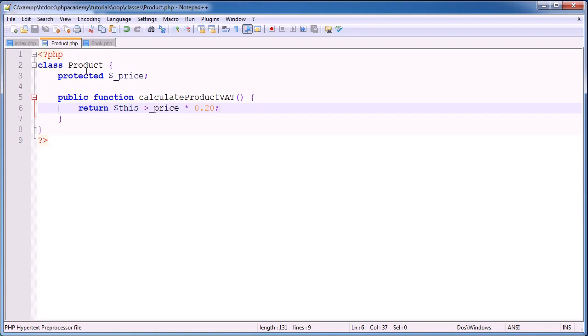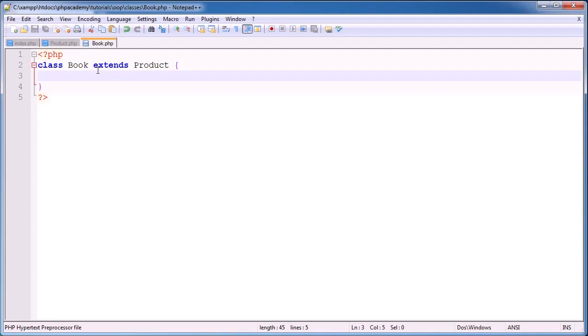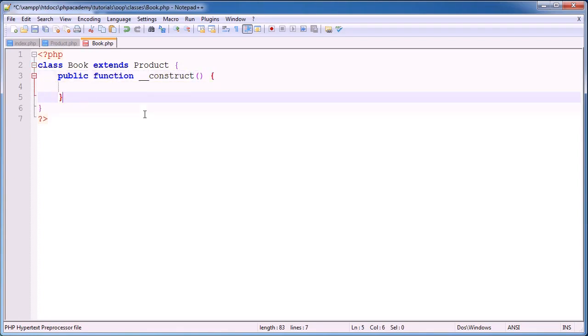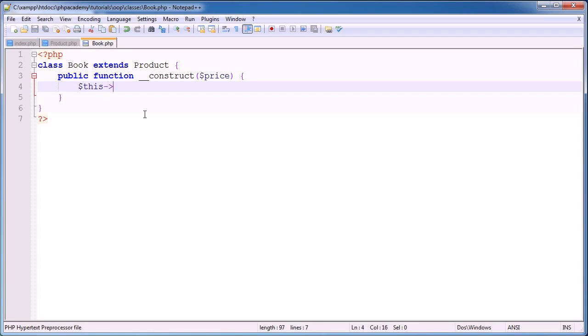So we're done here. We're going to go over to our book class, and we're going to allow this to be given a price. We're not going to create any additional properties in here. We're just going to use our public function construct, so our constructor method, and we're going to pass a price through to this. So when this object's instantiated, we set this price: this price is equal to price.